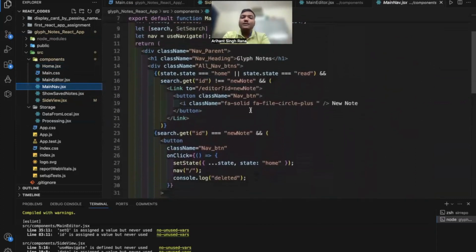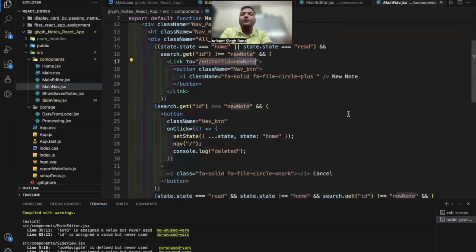How the new nodes is working: new nodes is simply making use of my redirection, or you can say the React Router DOM library. It would redirect the user to this, and whenever my editor detects that the query param is an object, and the ID key inside it is returning the new node value, then the editor would be set as the new node, and whenever we save inside of it, it would save as a new node. Now this is how the new node is working.